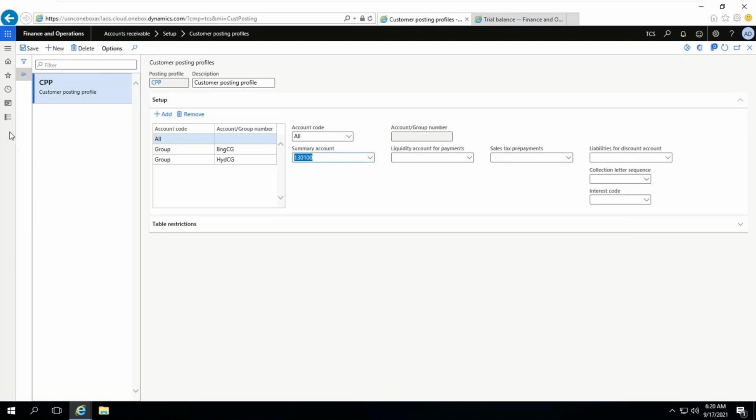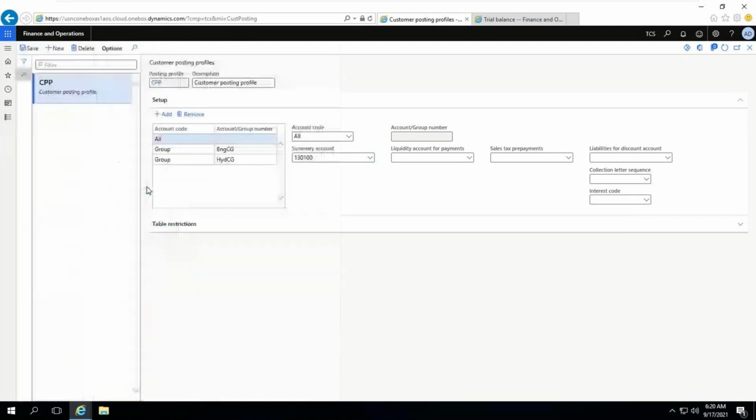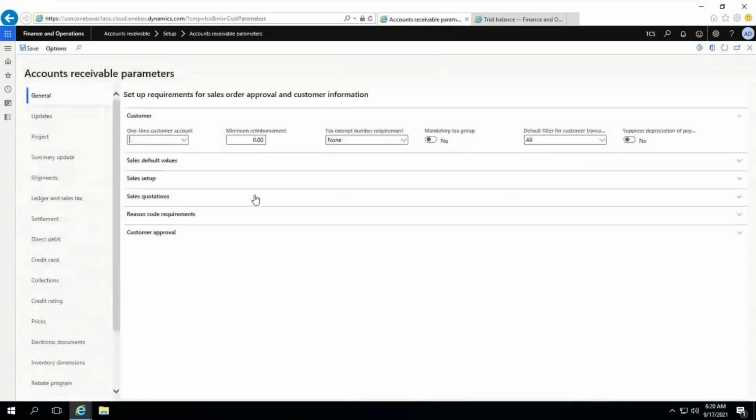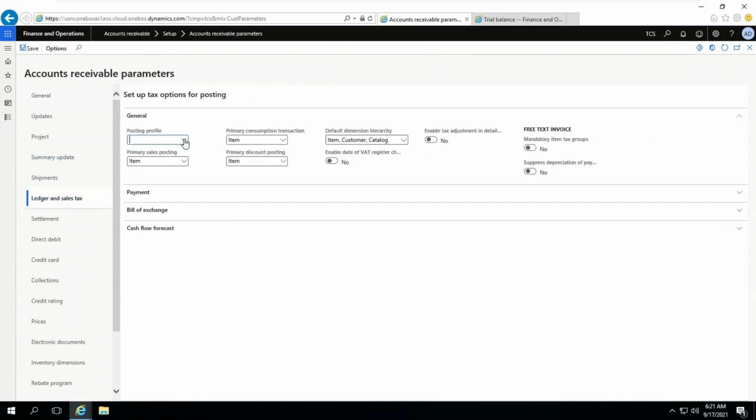Once it is mapped, go to accounts receivable parameters, the ledger and sales tax tab, and map the posting profile you have created.